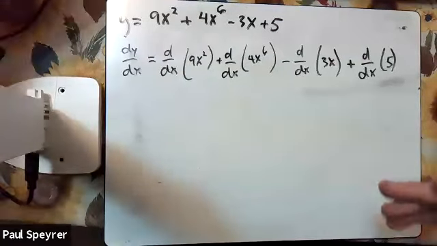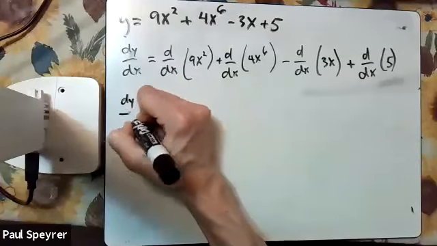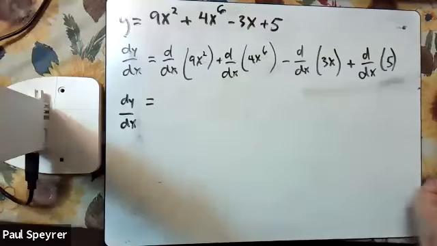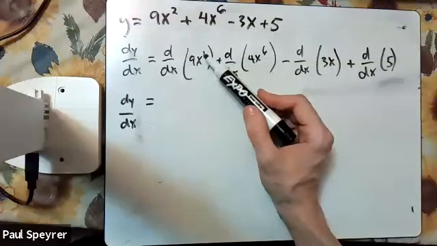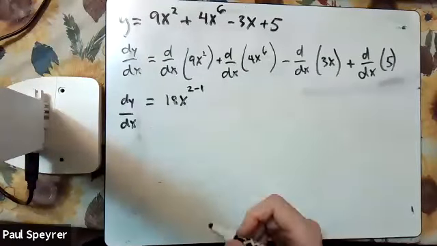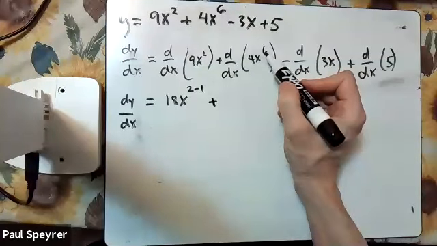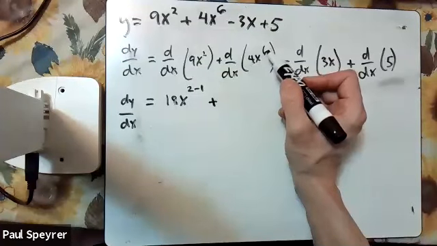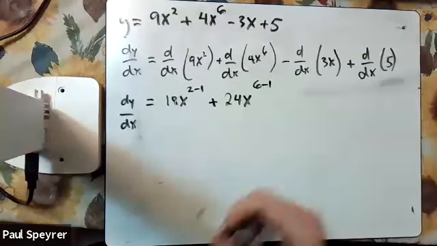So let's start that. If we take the derivative of 9x squared, remember it's all power rule stuff. You go 2 times 9, that's the exponent, right? The exponent is 2. So we get 18x to the 2 minus 1 power, and yes, we will simplify that. Now, if we move on to the next piece and apply the power rule, we need to drop the 6 down in front. But there's a 4 there, so you multiply: 6 times 4 is 24, x to the 6 minus 1 power.